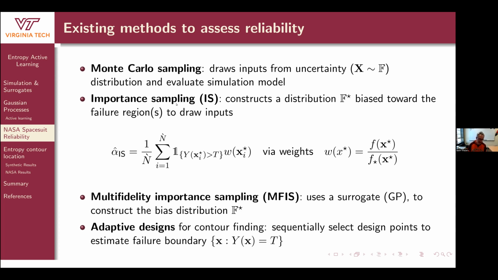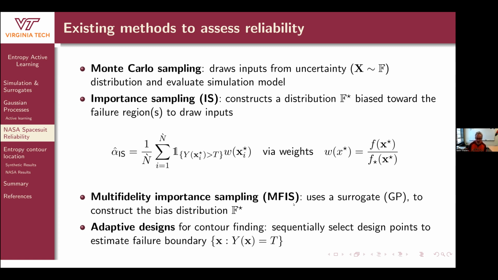So that's the idea of importance sampling. If you've not heard of it, then I'm not doing enough justice to explain what it is, but it's just this idea that you can make things a little bit easier to get a more accurate estimate of a probability through simple averaging. In this case, you do a simple weighted average. The trouble with doing importance sampling in this context is that you might not know what a good biasing distribution is because you don't necessarily know what parts of the input space lead to failures.